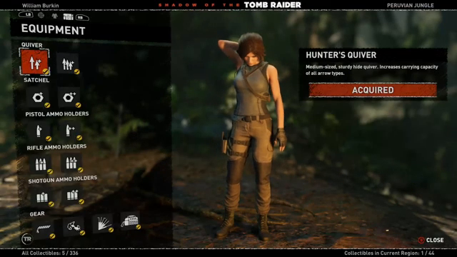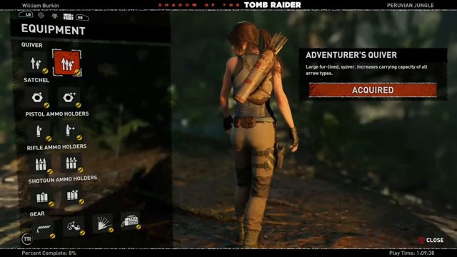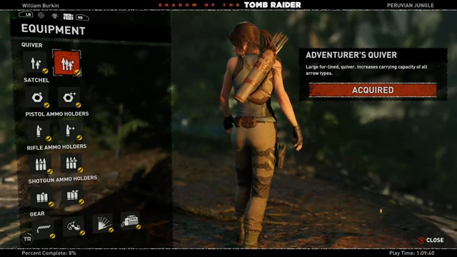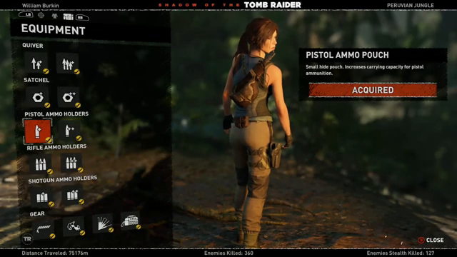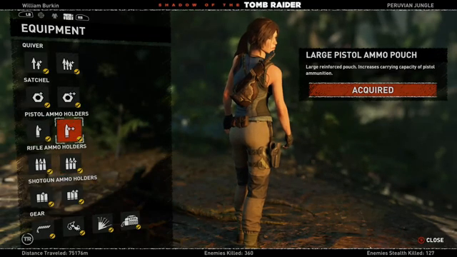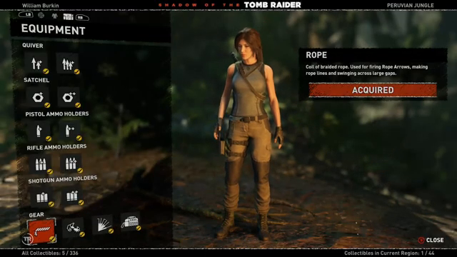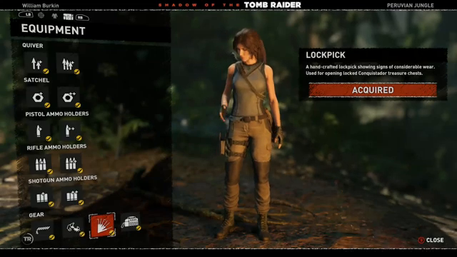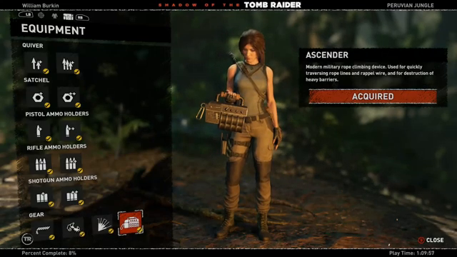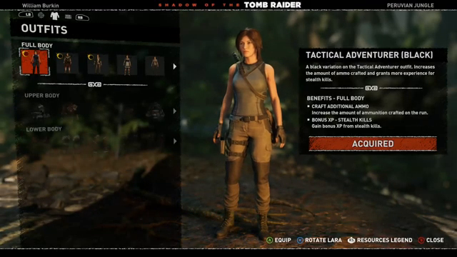There we go. Okay, so we have equipment, which we have all of already. We have the best quiver, the best satchel, aka rucksack. We have the pistol, rifle, and shotgun holders, and then of course all the gear: the rope, the overhang climbing gear, the lockpick, and the rope ascender. So we have some outfits.